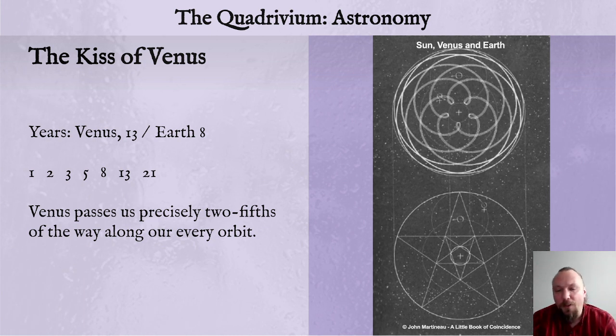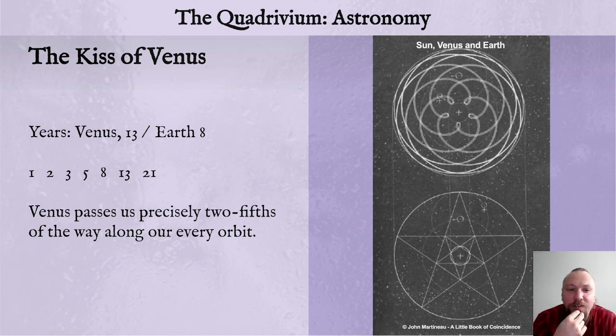And essentially what it states is that every time Venus goes around the sun 13 times, Earth goes around the sun 8 times. So there's this 13 to 8 ratio between Venus and Earth. And for those of you who have some knowledge of the liberal arts, or maybe you're a mathematician, you may have noticed something special about these numbers, 13 and 8. And I've given you a little clue underneath there with a list of numbers. But I won't tell you what's special about those numbers, but perhaps you can write that in the comments below.